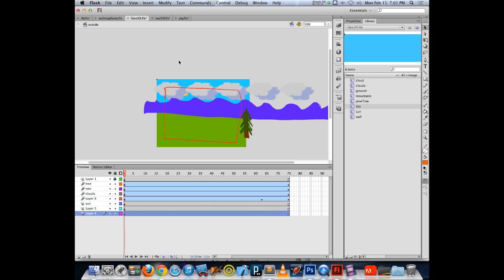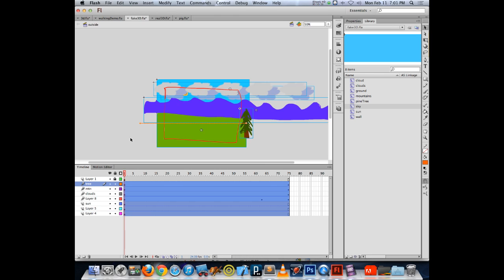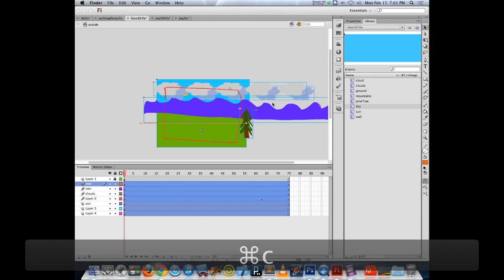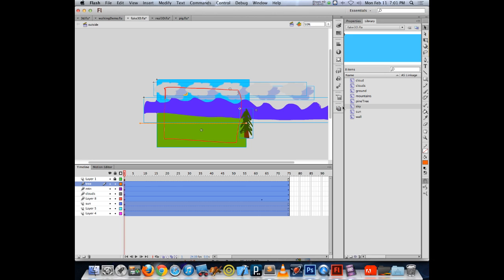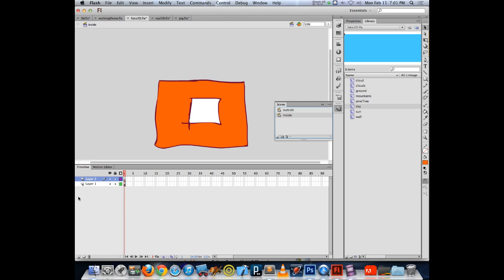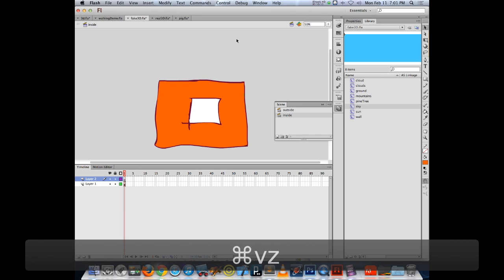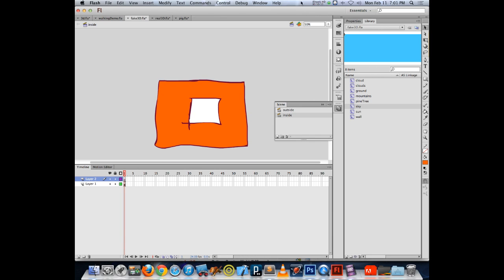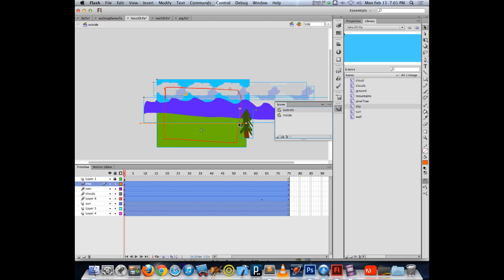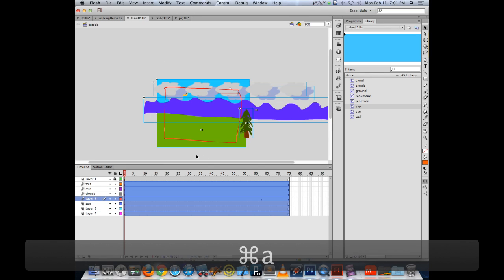Now I could even go through and just select everything and copy it. Now if we go back to my inside scene, okay, I thought I copied it, but apparently it's remembering the pigs from earlier. So let's try again. Everything is selected here. Copy.